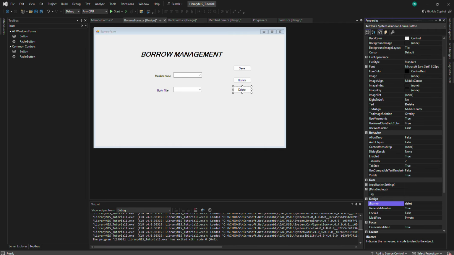Then delete btn, just the component name, update btn, save btn.